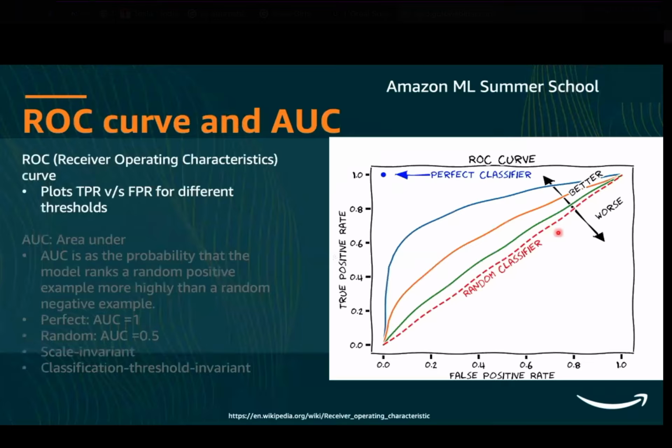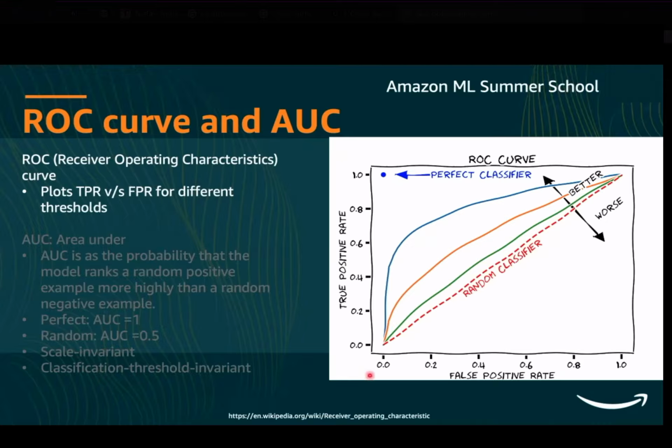Okay. Now, there's another metric known as the receiver operating characteristic curve, or ROC curve, and I'll also talk about AUC. The ROC curve is a graphical plot, as shown here, that illustrates the diagnostic ability of a binary classifier system as you vary the threshold for that system. So how is this ROC curve created? On the x-axis, you have the false positive rate. On the y-axis, you have the true positive rate.